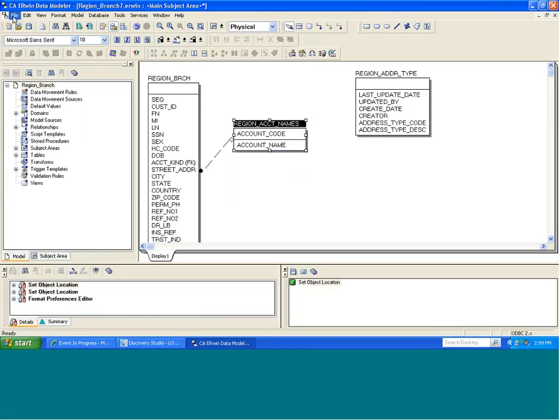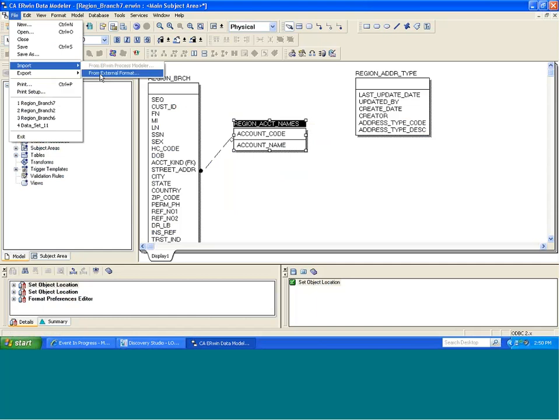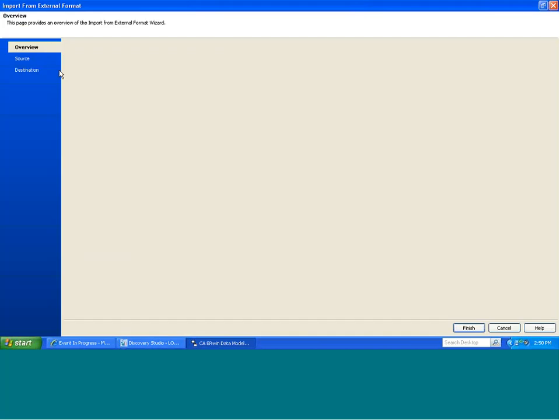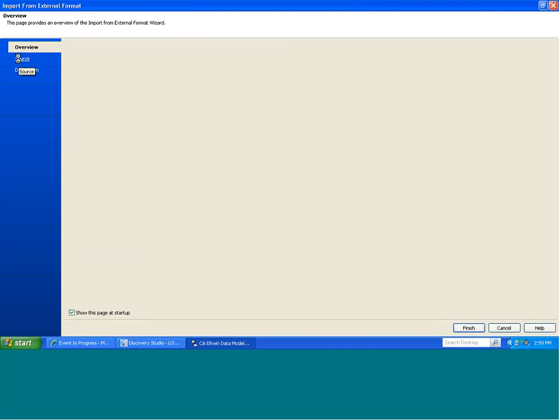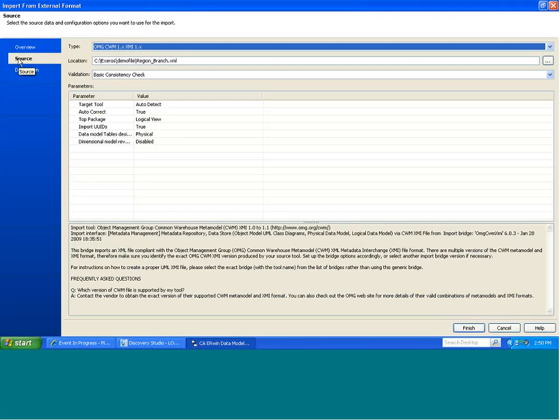So when you go to File, you go to Import from external format. It's very easy. You just click, and click at this point. Meta Integration, and I don't know how many of you have used that, but the Meta Integration bridge is a powerful tool that ERwin has as a part of the tool. You don't have to pay any extra. That allows you to pull in metadata from all over the place. So when you get that resistance from other people to give you any metadata, you can actually do it through this. So I'm going to go in and select OMG CWM XMI.